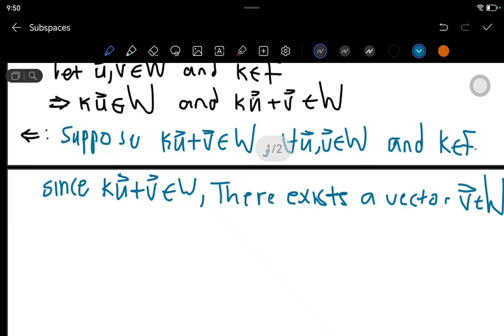And also there will exist u, so you can choose either one. It's up to you which one you want to choose. And if there exists v, or I can even choose u, because u usually was the one that came first, I can say there exists u, element of this.